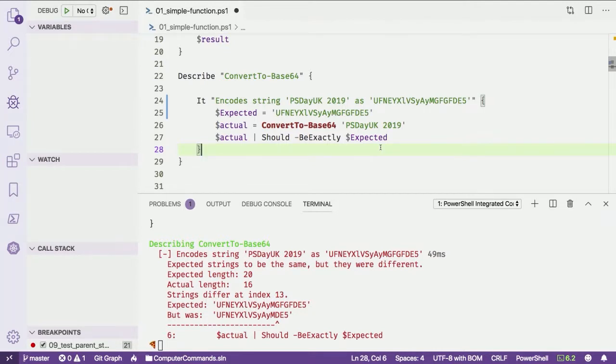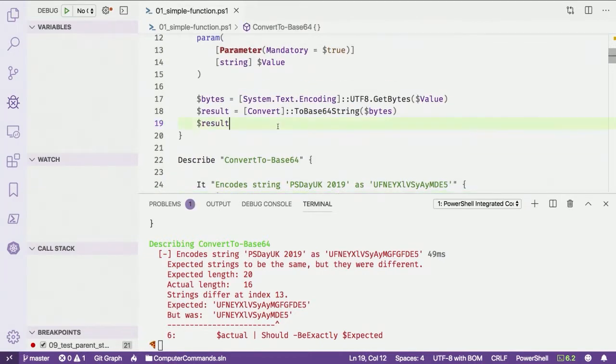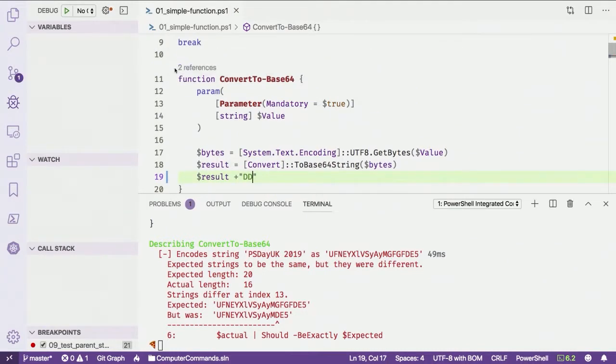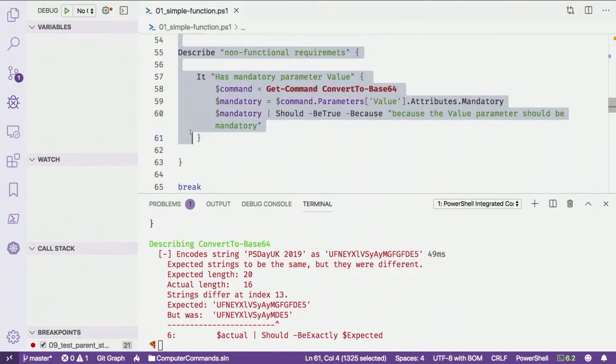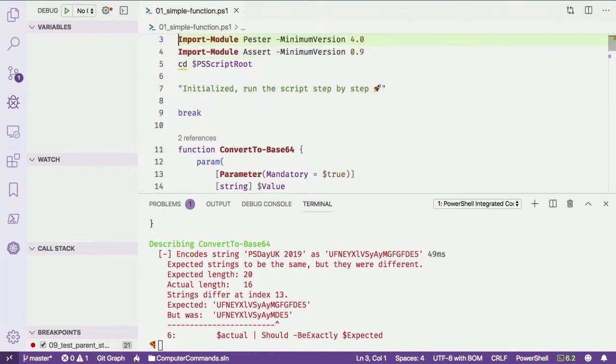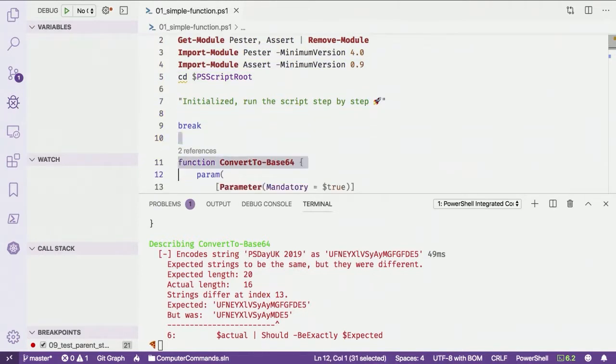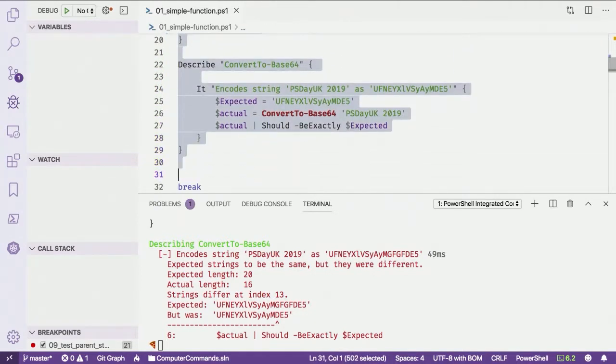Well, I know it's correct now, but if the function gave me a different result, maybe let's do it the other way around. So this would be the correct one, and then I would do just plus dd. Okay, so now the function is giving me an incorrect result, but I should still grab that result and put it into my tests.